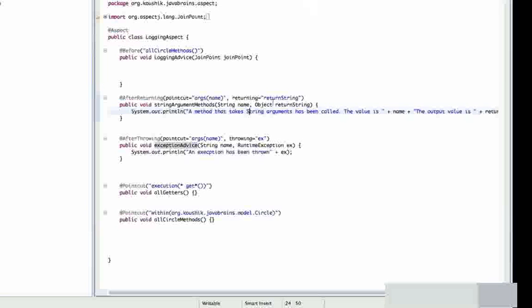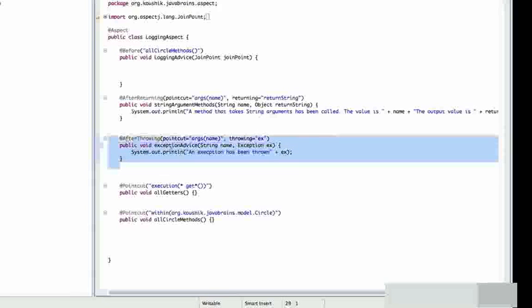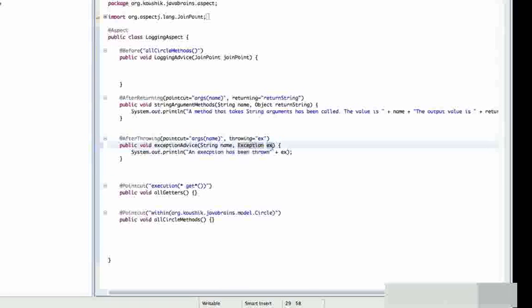Now let's say I define this as an exception, then no matter what the exception is thrown in any of the target methods, this advice is going to get run, and then the exception object is handed over to this advice. And of course I can have multiple methods that are annotated with after throwing, and they are having the same point cut expression.